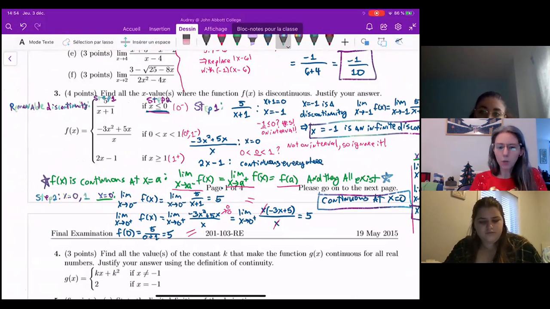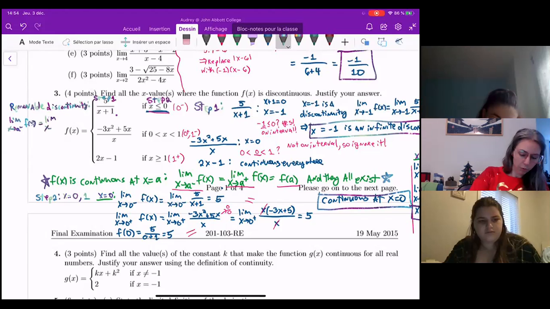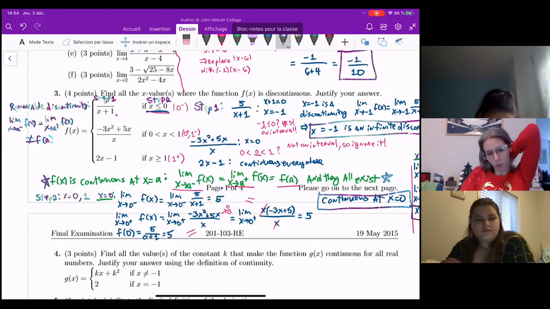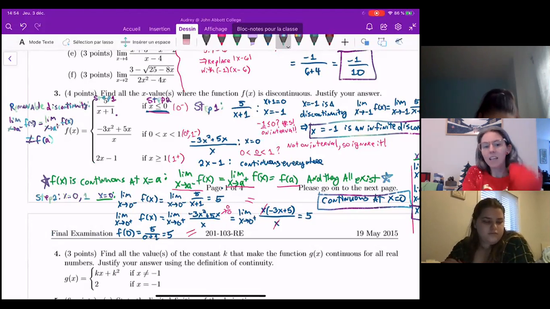Okay, so I have some good answers. If I had that the left and right were equal, so the limit as x approaches a from the left of f of x is equal to the limit as x approaches a from the right of f of x, but does not equal f of a. You got it. Can that show up at breakpoints? Absolutely, that can show up at breakpoints. They both exist, rather.